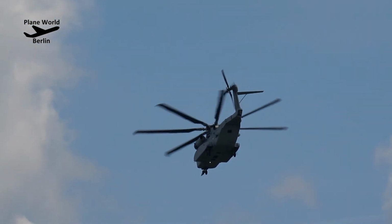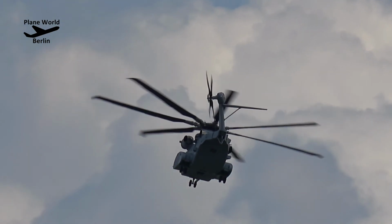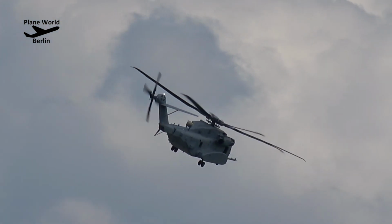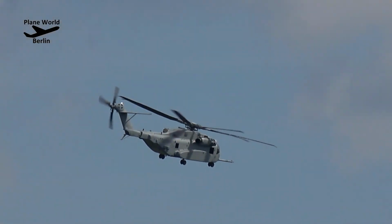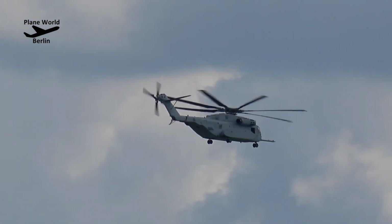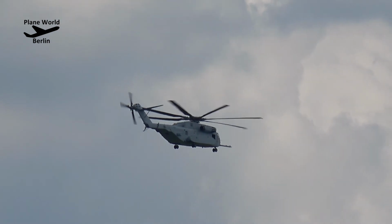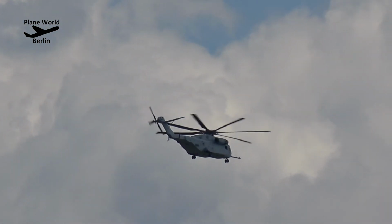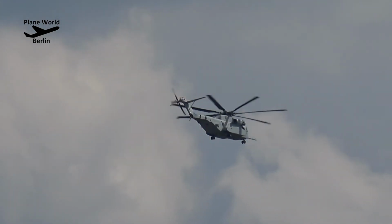On behalf of the United States Marine Corps and Lockheed Martin Sikorsky, we would like to thank you for the opportunity to share with you the capabilities of the CH-53K. We hope you enjoyed this demonstration of the awesome power and maneuverability of the most advanced and only true 21st century heavy lift helicopter in the world. Although this is the last flight of the Stallion at ILA 2018, this is not goodbye. We look forward to seeing you all once again in 2023.